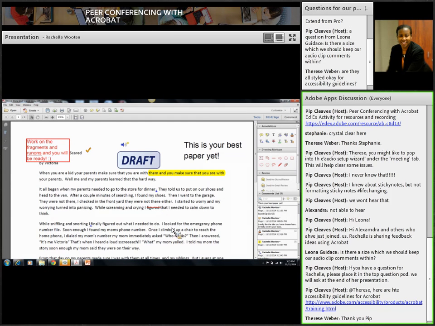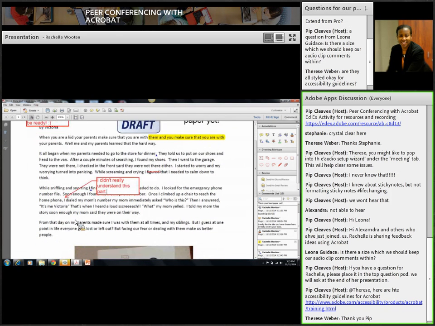You can also select certain things that you want to call out with this particular tool, where you can say, "I didn't really understand this part." That way it points to an area in the essay, or on the text that they're writing, or on an image. You can just add those there. So lots of great features there.